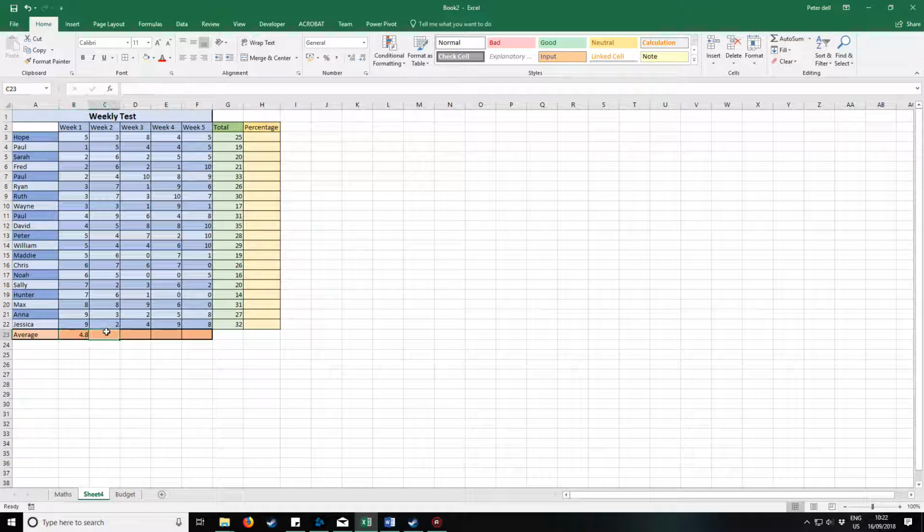Then we come across to week 2, and again, I can press equals and type in average, but as we saw before, we don't want to do that. I just want to grab that little square, drag it along, and there we go. So you can see progressively, even with random numbers just slotted in, the kids did better mostly as they went on, which is certainly the type of data that you want to see. So now we've got average done. Now we've got total done by using sum and by using average.